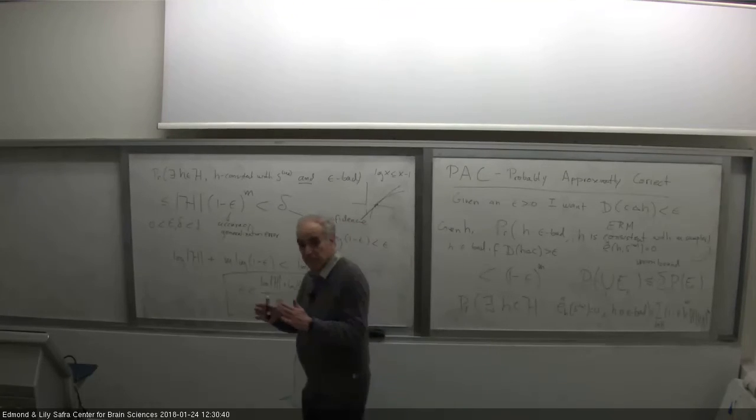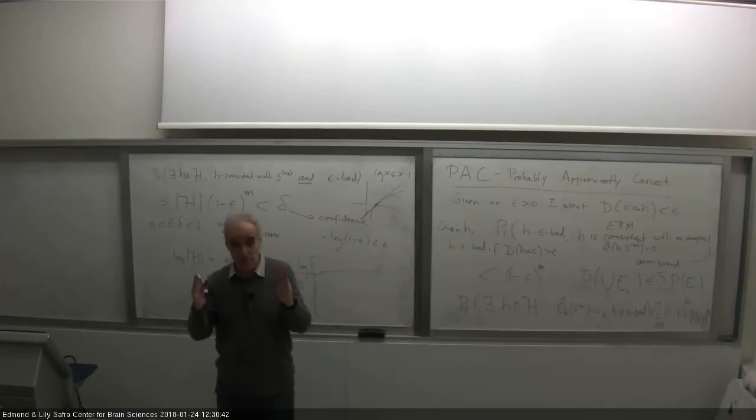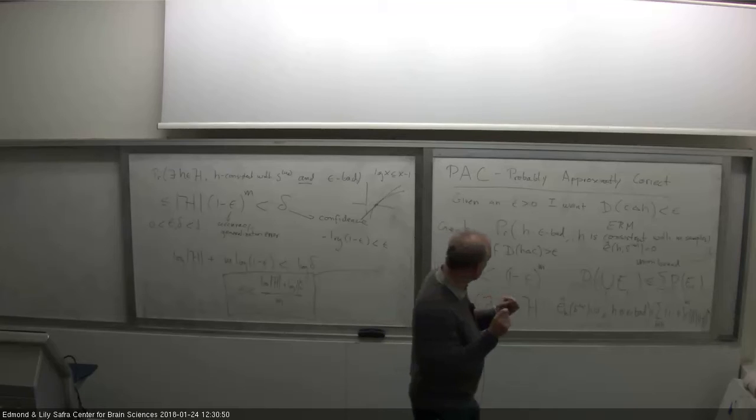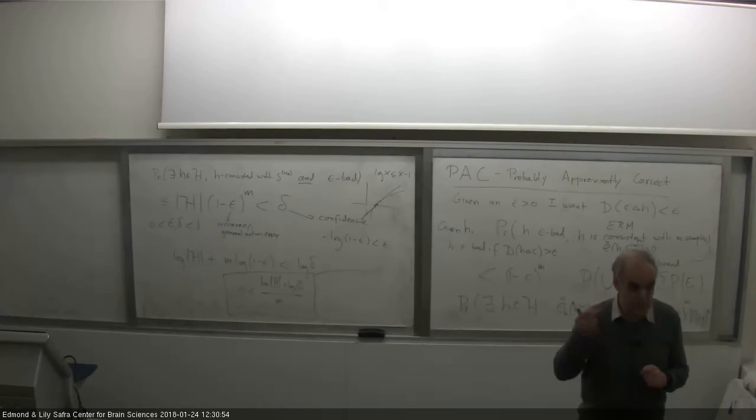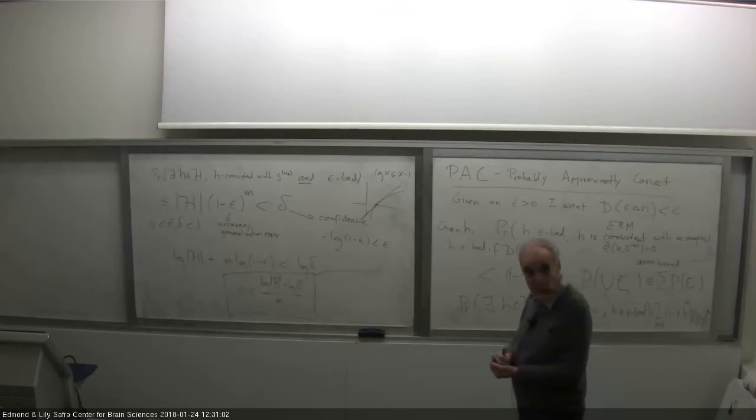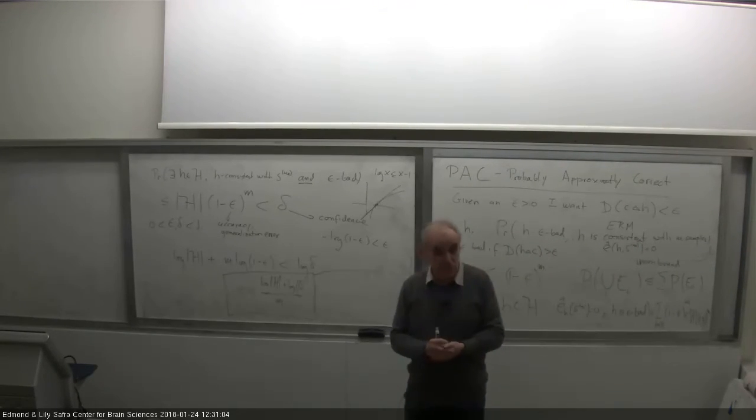And so this is what we call empirical convergence. You know that if m is large enough, the empirical error is going to concentrate around the generalization error. Because, and this is important to understand, the expectation of the training error is the generalization error if I average over the samples. If I take many samples, it's just like taking a very big sample, which is essentially averaging the training error.